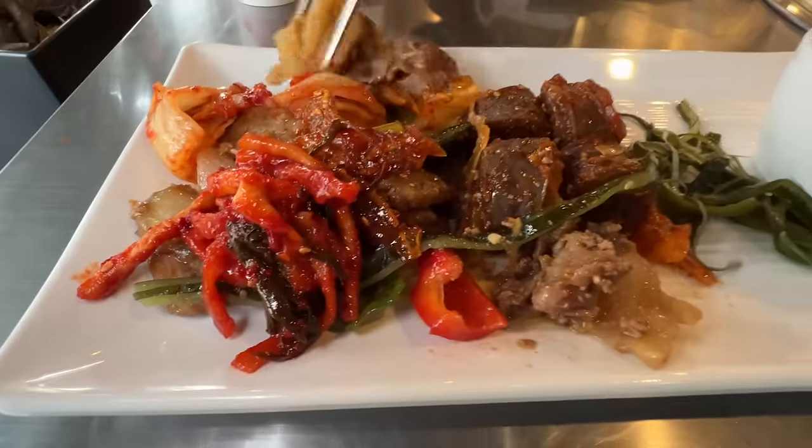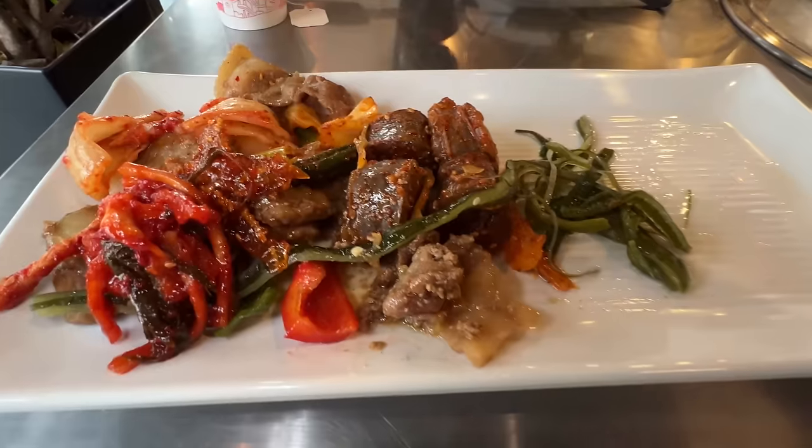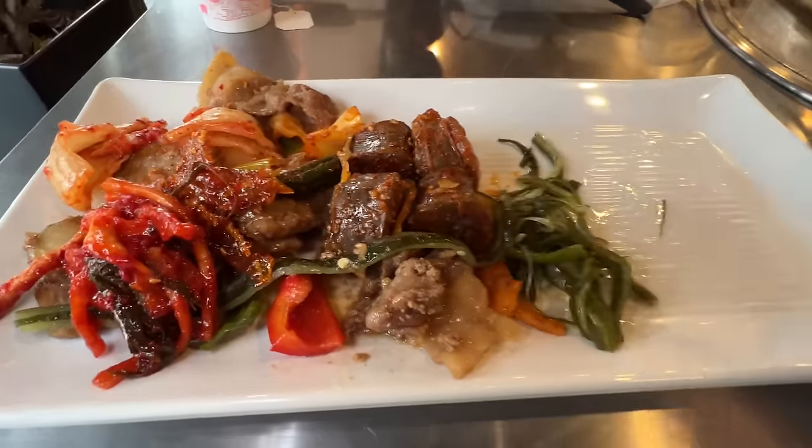I think usually what happens is people just come here and they just grab one plate because those plates are ginormous and they finish off the one plate and that's it. I really should just put everything on one plate. Anyway, got the rest of the banchan, basically got the rest of whatever I didn't get last time. Seaweed, fish cake soup.